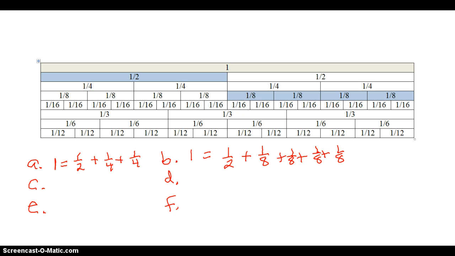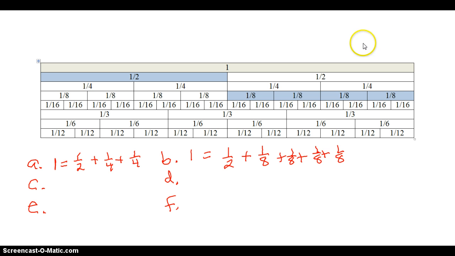Now, when we look at our definition in our book on page 168, it tells us that if the denominators are the same in our fractions, they have a common denominator. A common denominator is a whole number that is a common multiple of the denominators of the fractions. There's also what we call the least common denominator. Now, the least common denominator is the least common multiple of the denominators of two or more numbers.